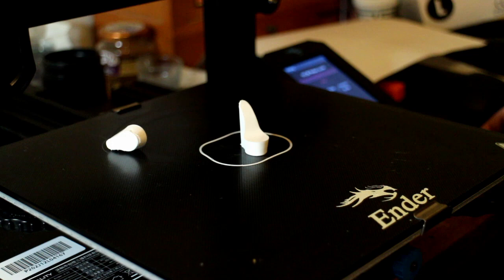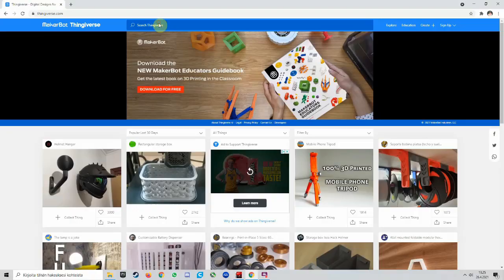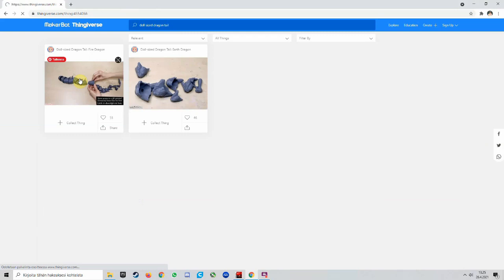So, instead of creating my own, I decided to download Dollightful's Dragon Tail 3D files from Thingiverse. She has so graciously offered the files for free to download. So a massive thank you to Katherine.